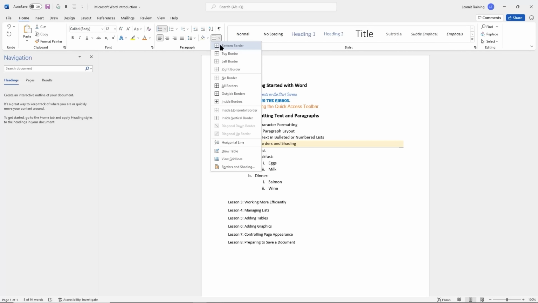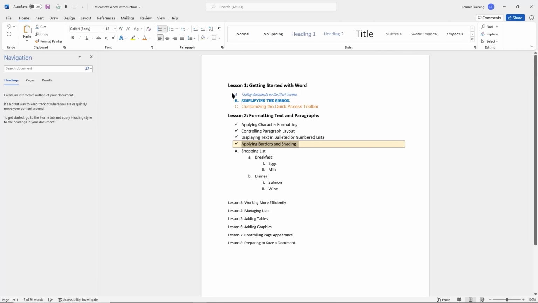If we see on the bottom there, we have a little line. I can put my border on the top, the left, the right. I could say no border. I can say all borders. Now, if I had more than one line selected, then we'll be able to see kind of the cell idea here. Outside borders, inside borders are not really applicable here. Okay. And I do have the option to actually draw a horizontal line. Okay. But what I'll do, I'll just stick to the outside borders here. And there you go. It's as easy as doing that.